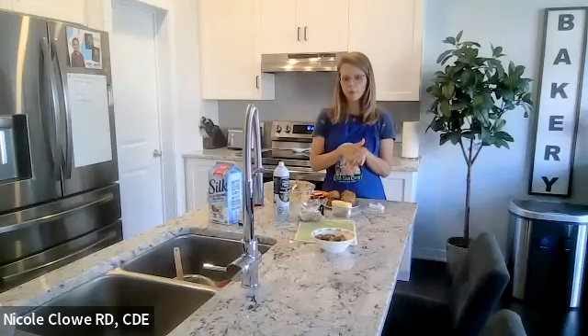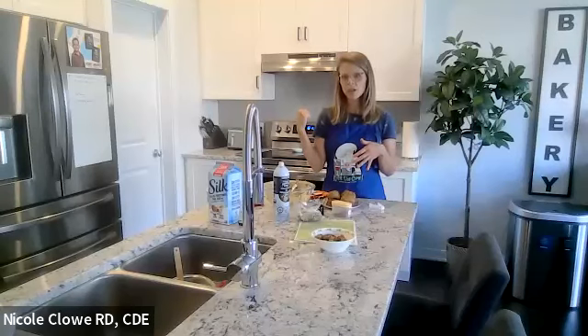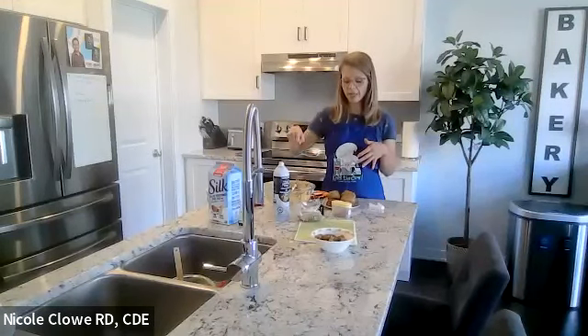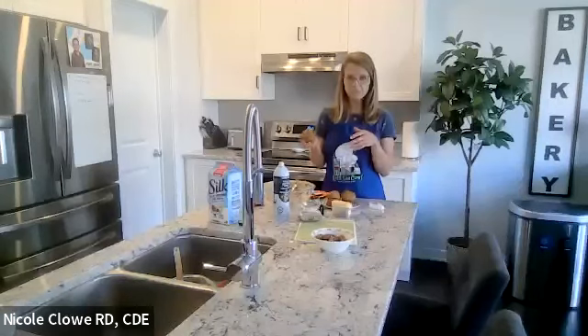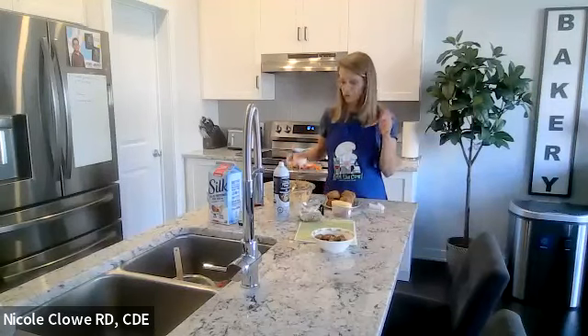For clarification, the question was about putting peanut butter on top before baking. I wouldn't do that — peanut butter has oils that don't have as high a cooking point as the oven temperature, so you might get a burnt taste. If peanut butter is mixed into the recipe, that would be fine, but I'd definitely put peanut butter on the muffin after it's cooked — that would be perfect.